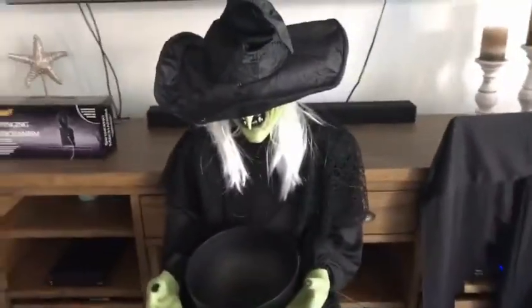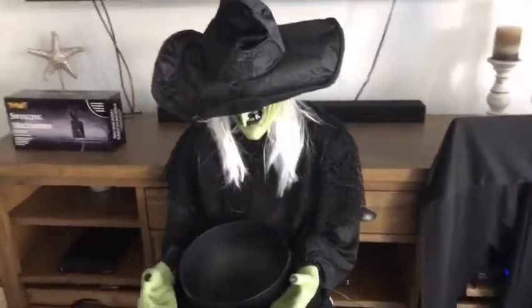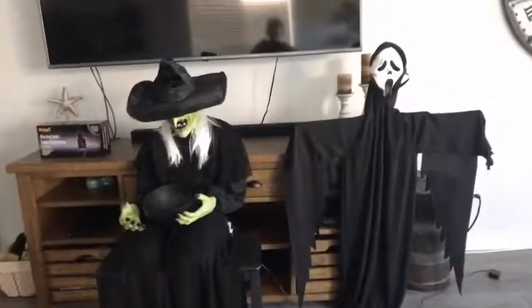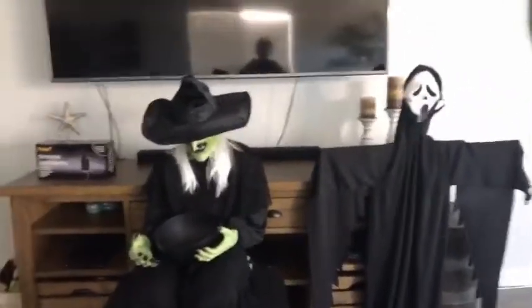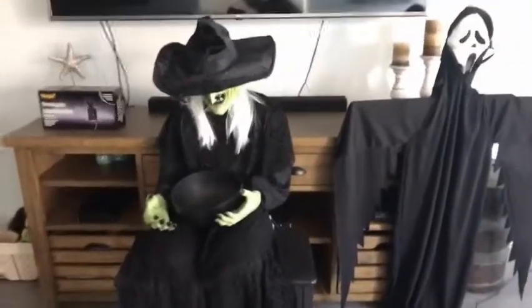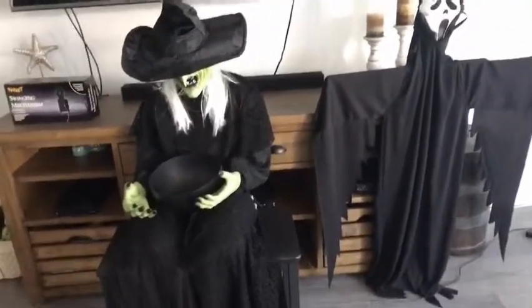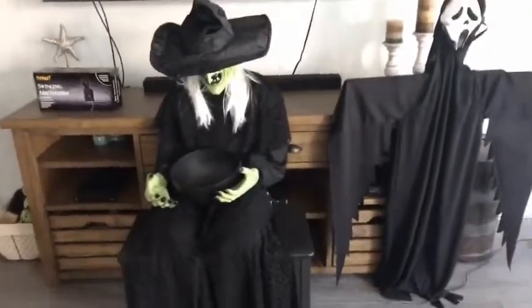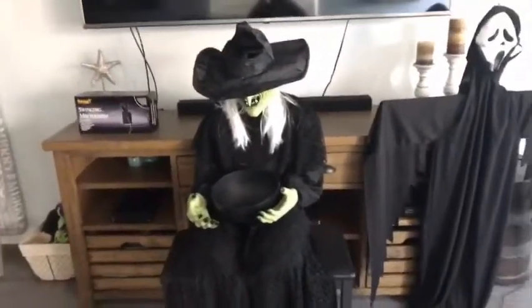But I think that pretty much concludes our prop review, but I still do have to give her a 5-star rating. So for my 5-star rating for Sitting Scare Witch, I'm not going to do a star for each category, because I do have 5 categories, so you might have thought that's what I was doing, but it's not. I am just going to be giving her an overall rating out of 5 stars. So for Sitting Scare Witch, her star rating is going to be 4 out of 5 stars.